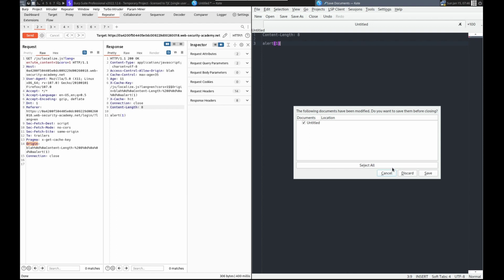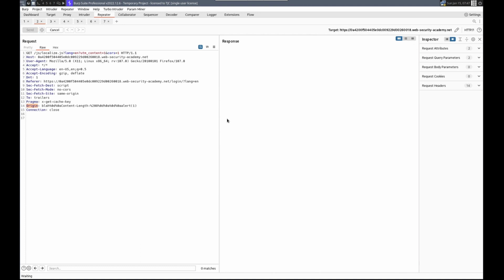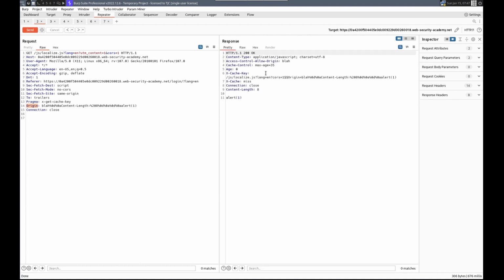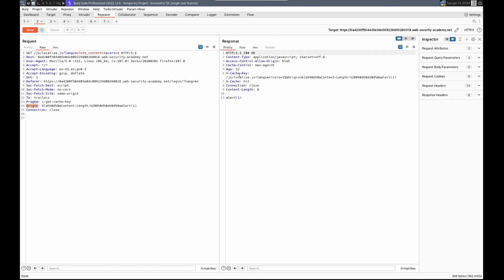So I'm going to discard this. In the response, we have alert. And I can send this and poison. You can see age 0, cache miss, and we've got alert, right? Let me do it again so we get the hit, and alert.